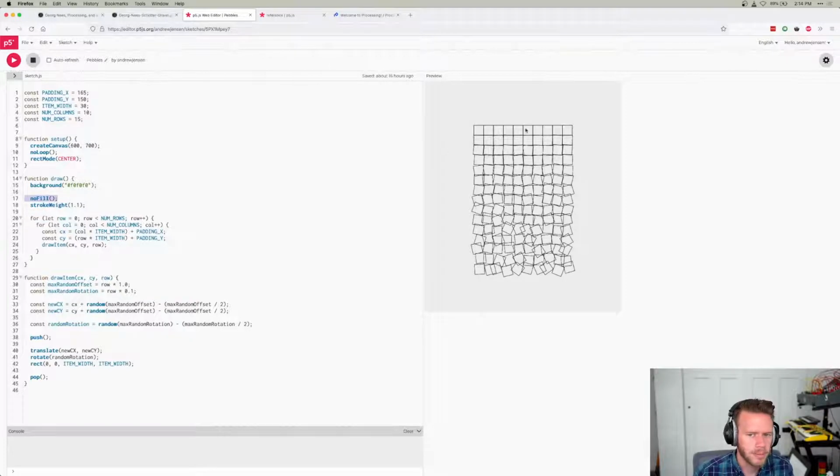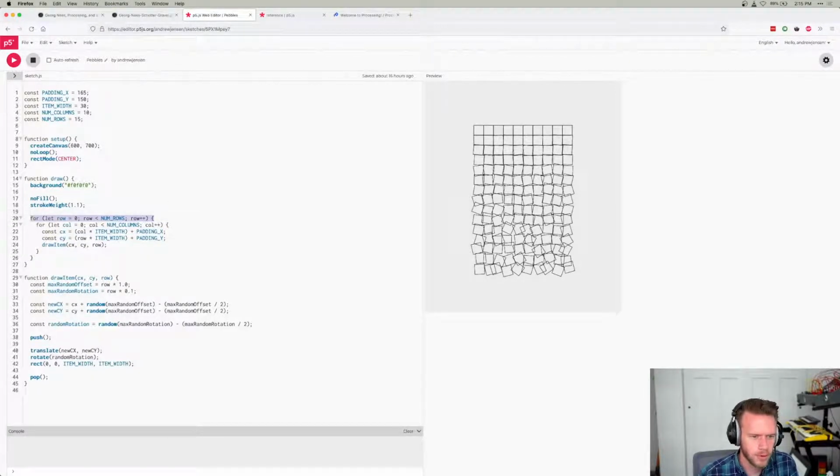There's no fill, meaning each of these rectangles that happen to be squares, you see this rect right here, short for rectangle, is not filled in with some color, they're transparent. But they do have stroke, meaning we're drawing lines on the borders of them. And the weight of each of those is 1.1 pixels thick. That's what that's about.